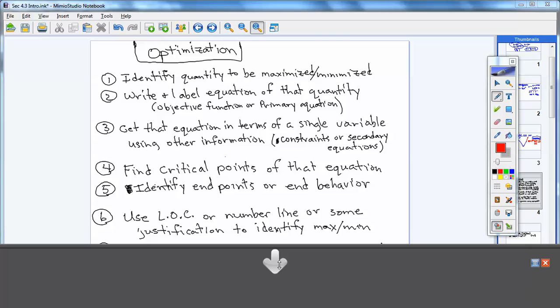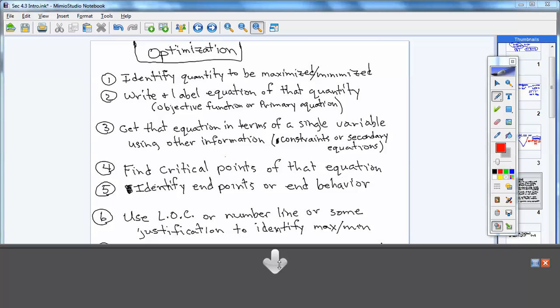So that's where you could do a number line. You could do a number line of F prime or P prime or A prime or whatever, and see if it goes from positive to negative. Then what do you got? Number line goes from positive to negative, you got a max. And since that's the only candidate, it can't ever go back up again, right? It's increasing then decreasing, so you got to have a max. So that's why it says a number line or some justification, right?